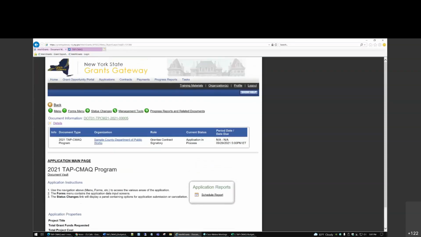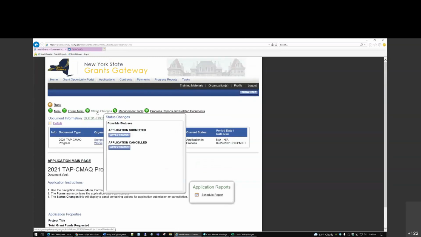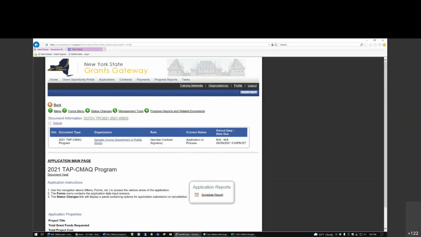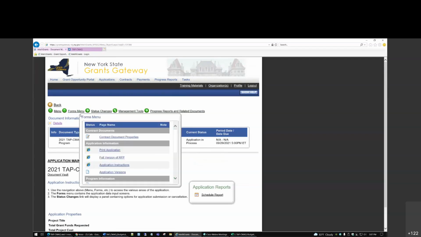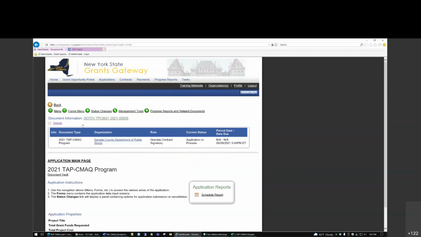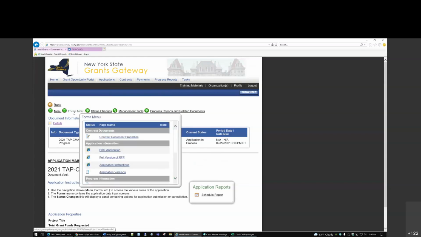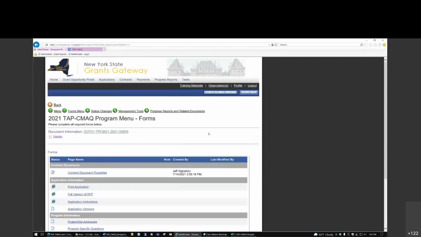So the majority of what we do is going to be here in the Forms menu. You can see as I hover over it, it pops up. Same with all these other items in the green buttons, but we don't want you to just hover it and find it. It's kind of hard. Sometimes it disappears if you're just one pixel off to the left here. So it's a lot easier just to click on the word forms and be brought to the forms menu.